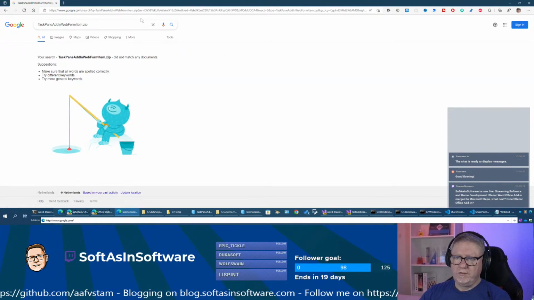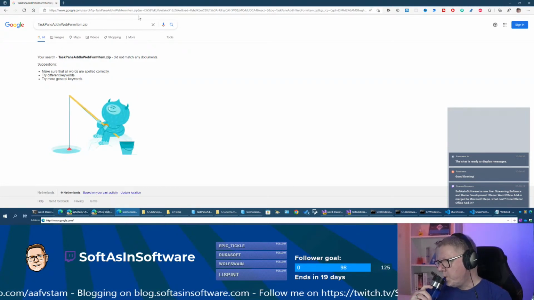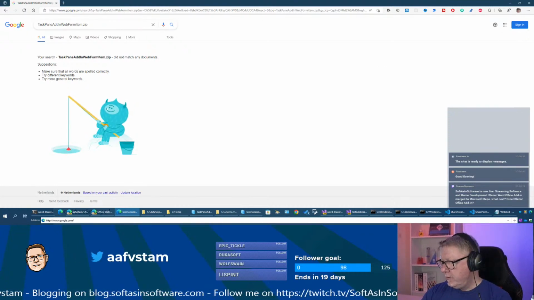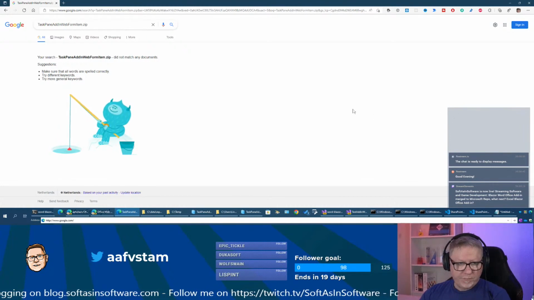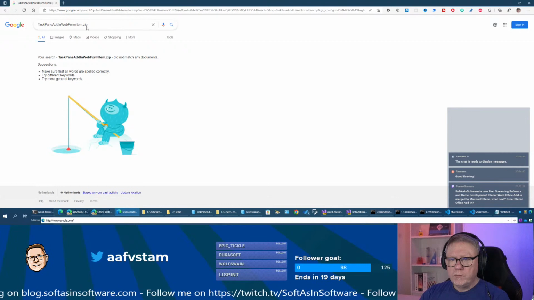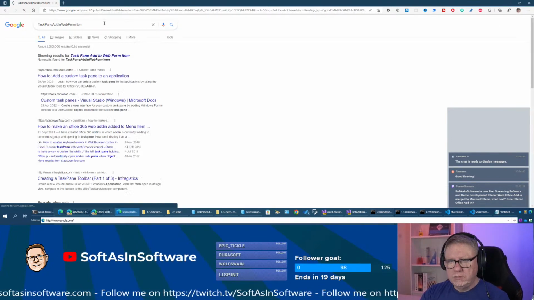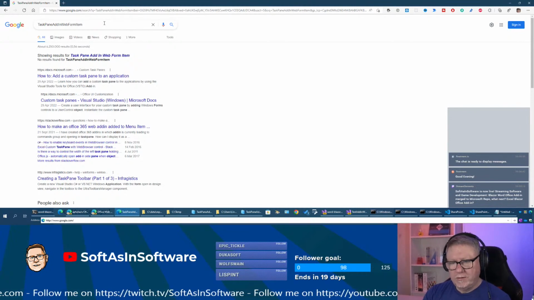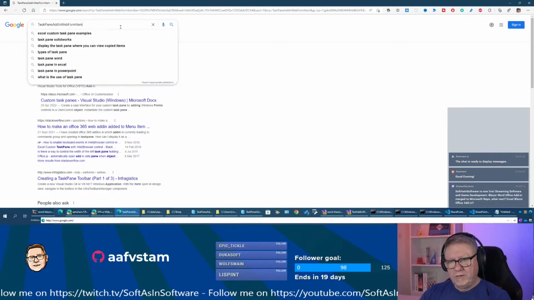Searching for the Office internals here. No reference to that at all. How to add a custom task pane to a custom application. That's just documentation, but I want to fix the template.